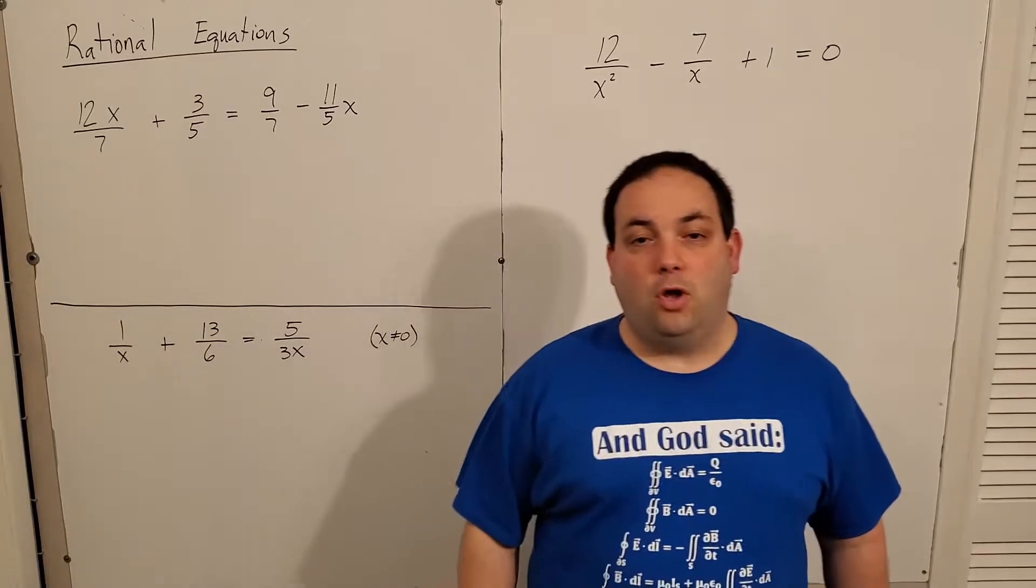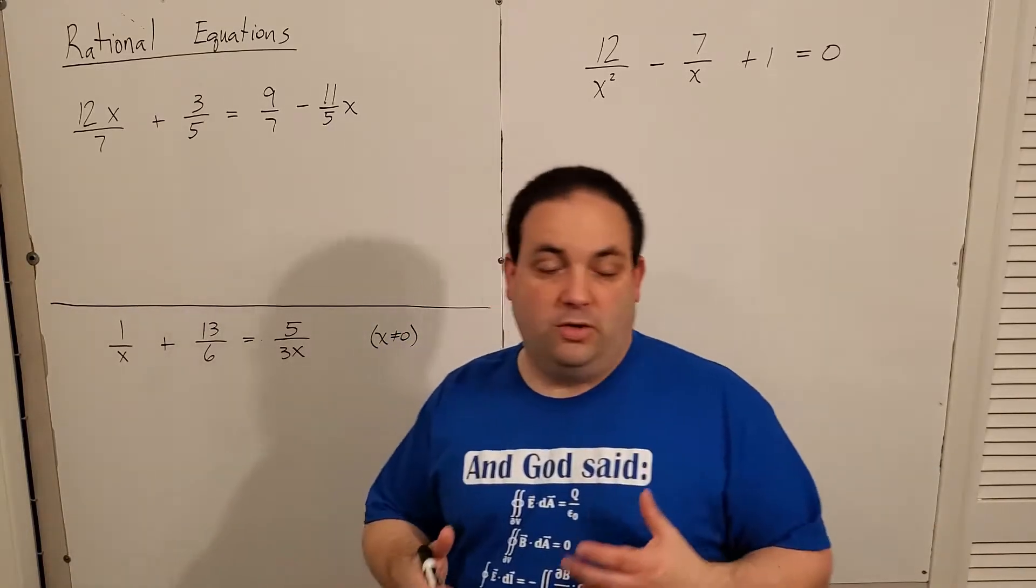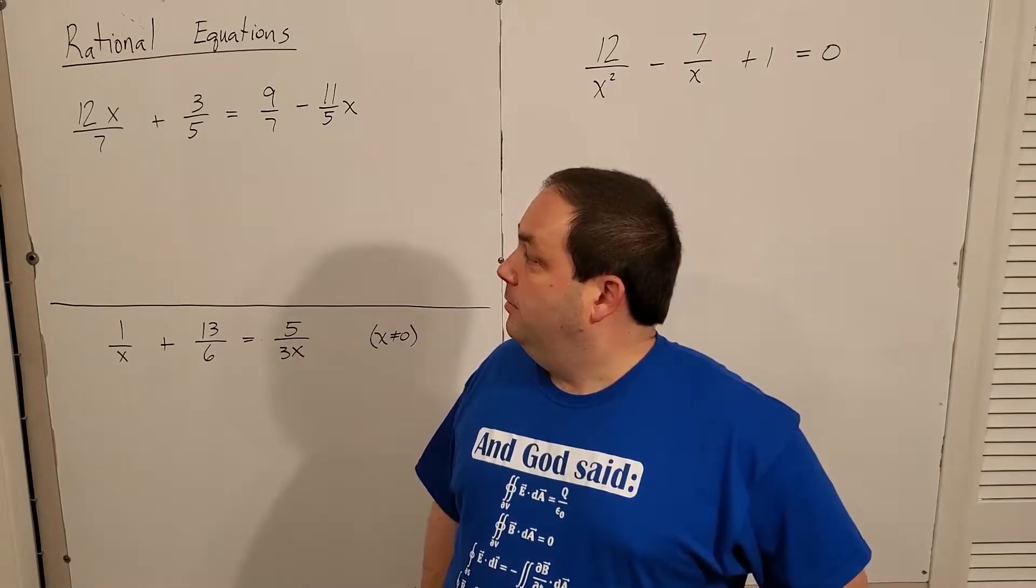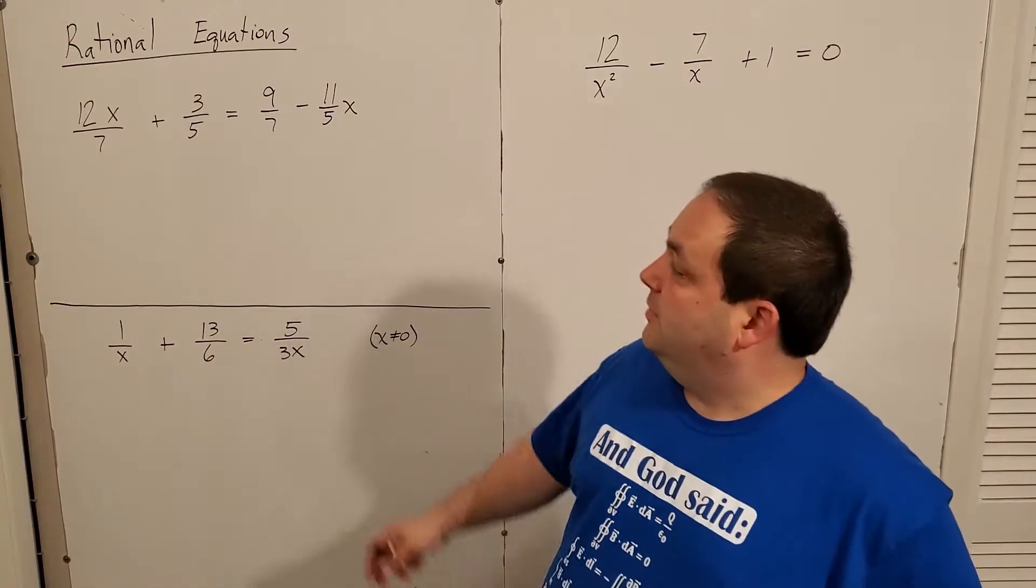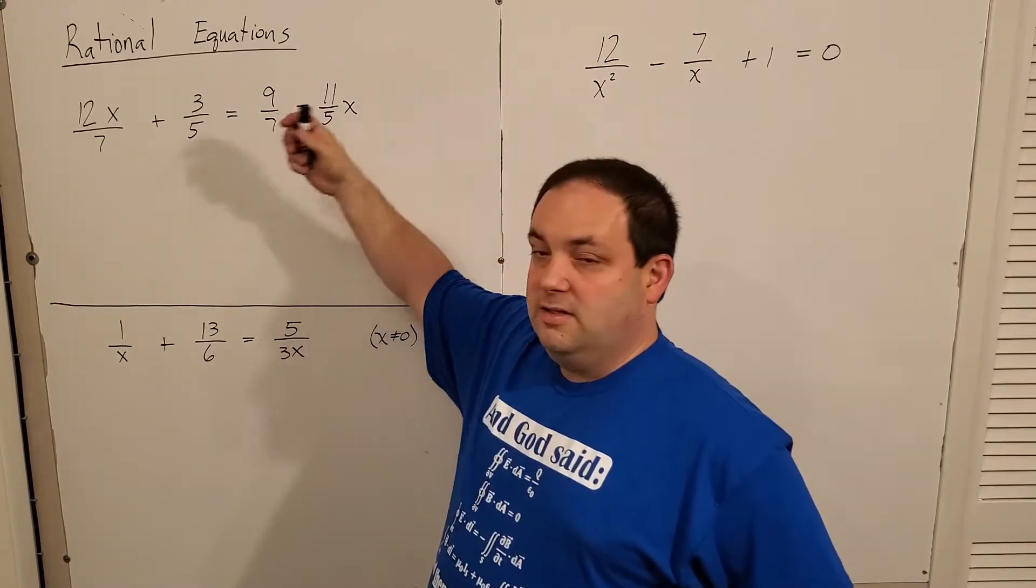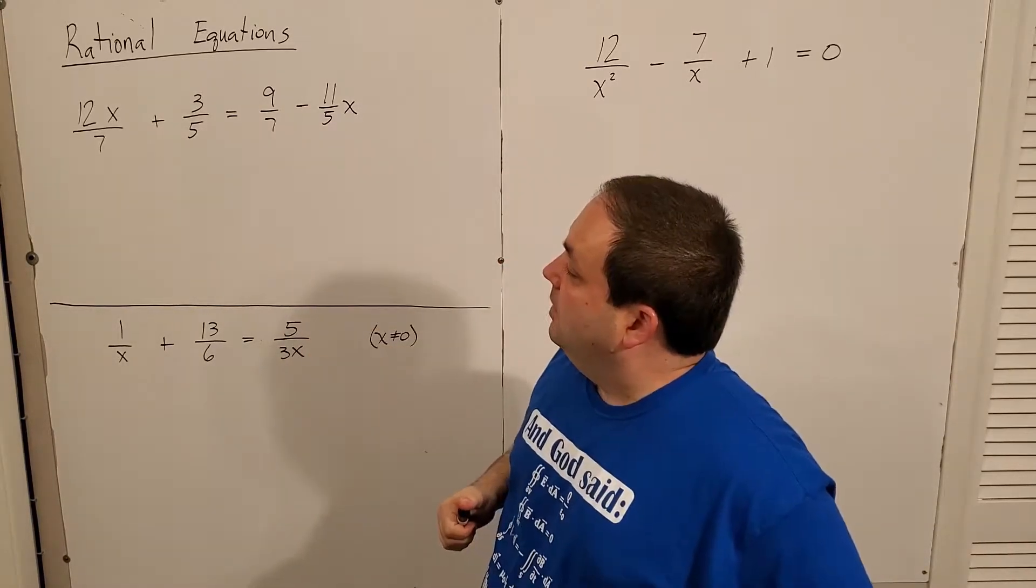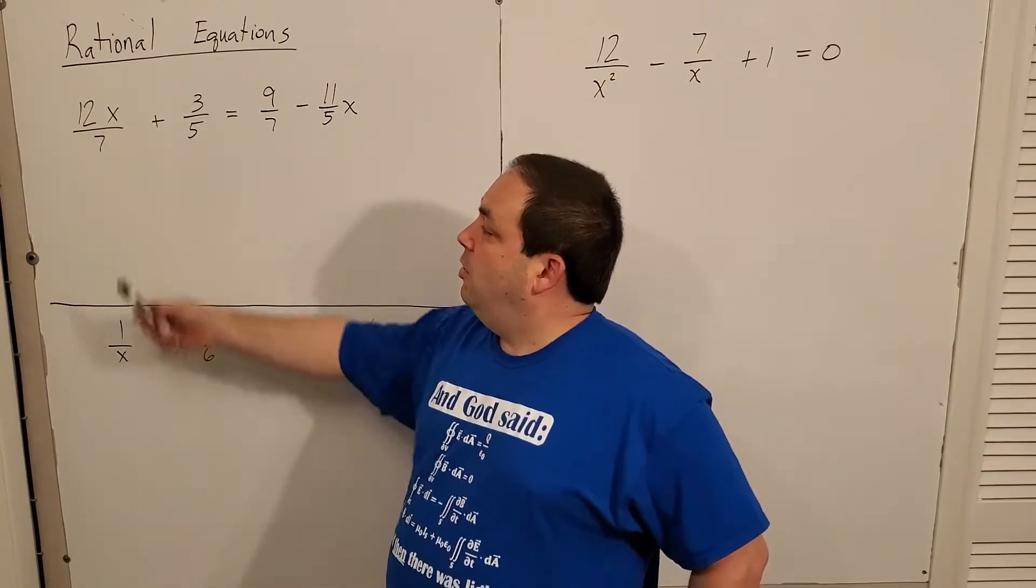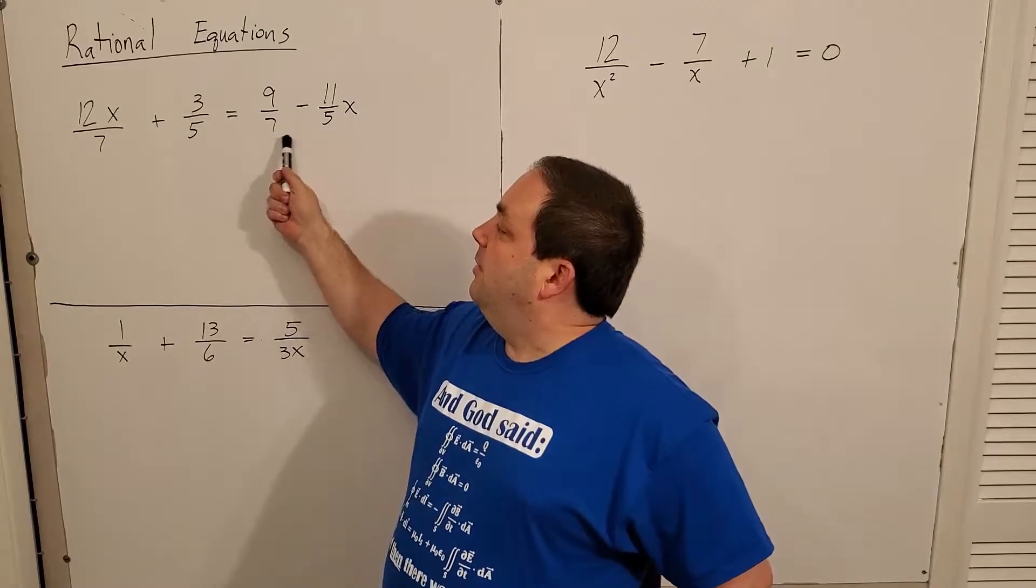These are equations that start off in fraction. That's sort of a simple way to throw at them, but technically there's something else, right? When we solved this one before, and I'm going to go through it again real quick because the method applies here too. But technically this is not a rational equation because there are no variables in the denominators.